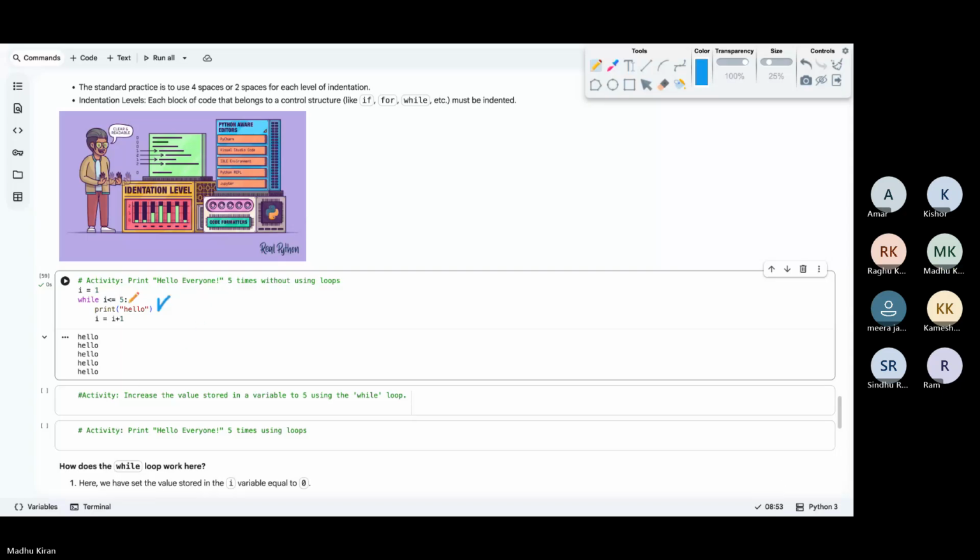First I created a variable i equal to 1. Then this is the syntax: I have to use while as a keyword, and then give a condition here. The condition I have given is that I want to repeat it 5 times, so the condition is i less than or equal to 5, and a colon, which is also part of the rules.